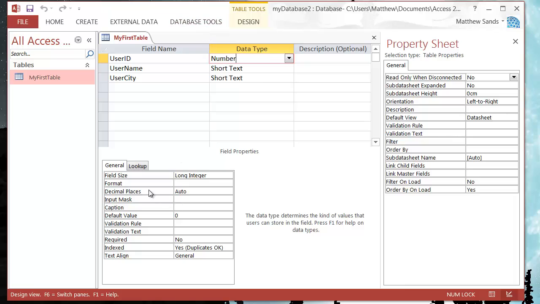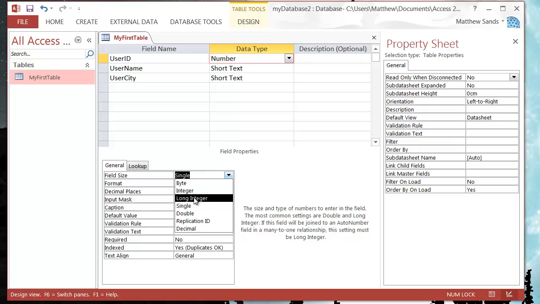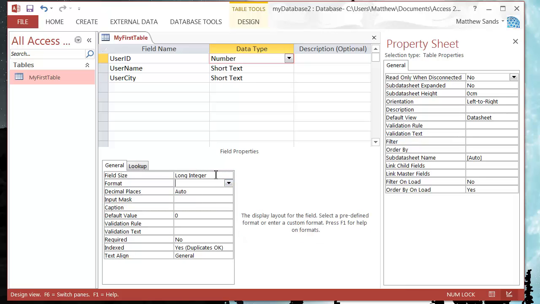Let's start off just looking at the different types of numbers. So in here I've used a long integer. And a long integer is an integer. Oh, I've just changed it by double clicking. An integer is any whole number, so you can't have any decimal points. So if I tried to store a decimal point in that field, it would just cut the decimal point off and just leave me with the number. The long integer just means that I can store more information in it.